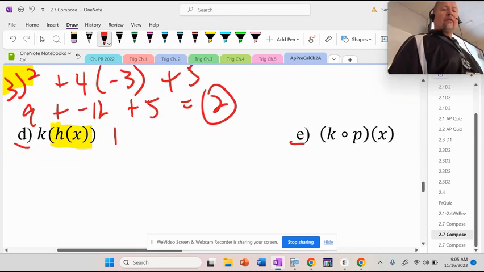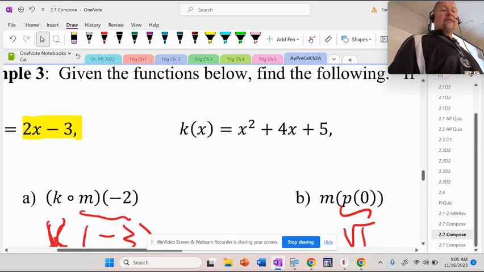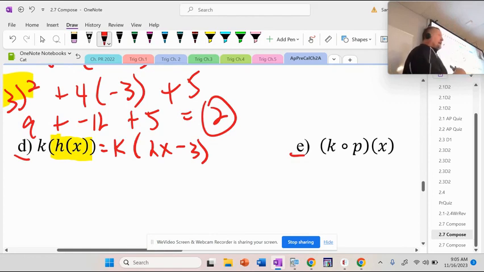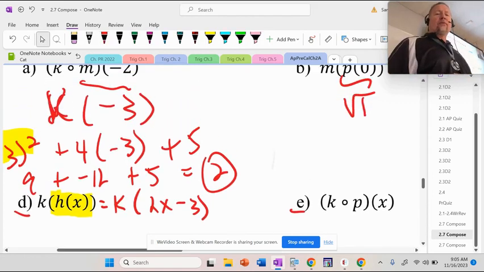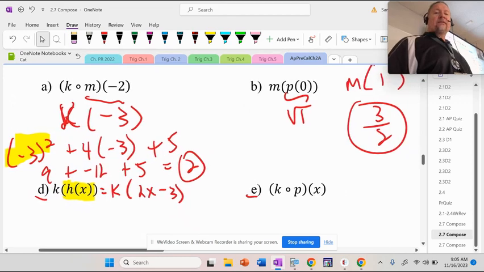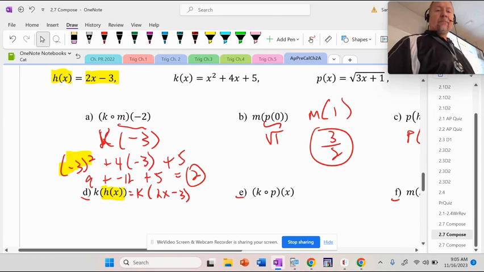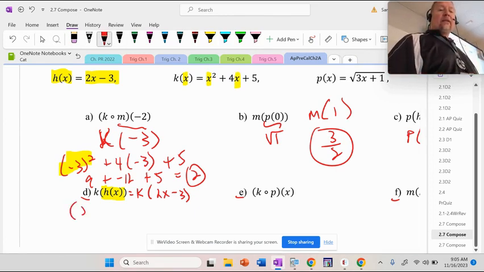So the very first thing you do on this is k of whatever h of x is equal to, which is 2x minus 3. This first one I'm going to highlight one last time because it's the only thing we could run into trouble with. When I'm done with all three of these, I'll come back and talk about the domain. So k of x, wherever there's an x, here's mistake number 1: not plugging in 2x minus 3 for all x positions.